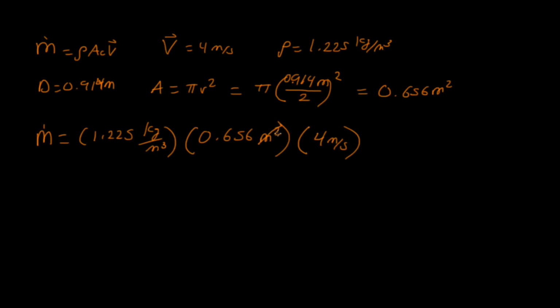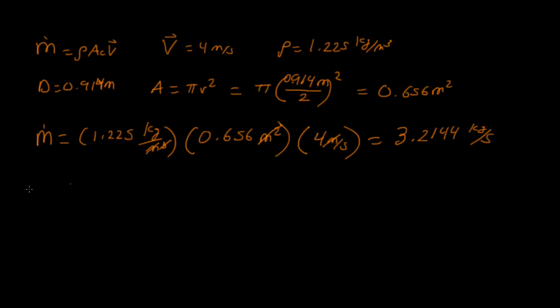So this guy cancels out 2 of those. So you're left with meters on the bottom. That meters on the top cancels out with that one. So I'm going to be left with kilograms per second, which is perfect. That's exactly what mass flow rate is. So if I look here, I have this equals 3.2144, and our units are kilograms per second. That makes sense. All right.